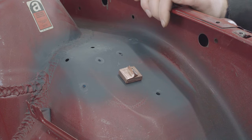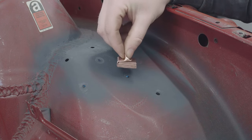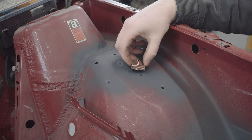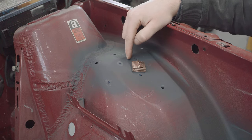Yeah, pretty chuffed now that's come out really. I've left this weird bit on the back just to give me something to grip onto more easily when I've got welding gloves on. So the idea of the copper block is it actually absorbs some of the heat from the job, which helps you avoid blowing through or warping the thin steel that you're trying to weld to.